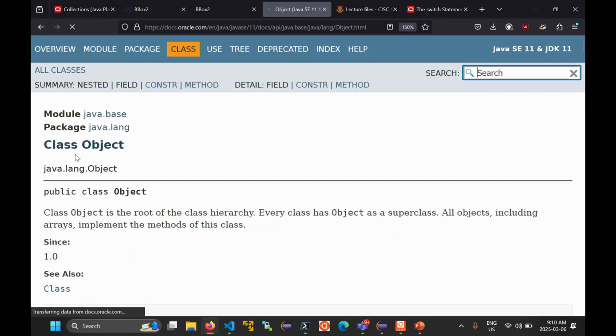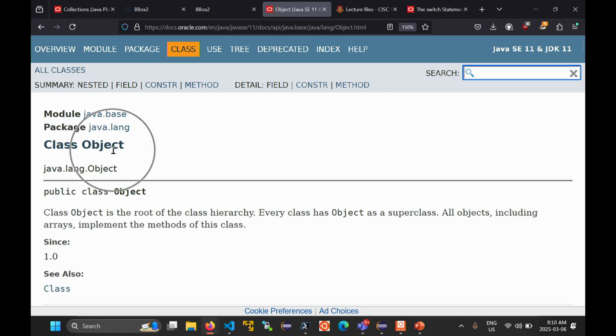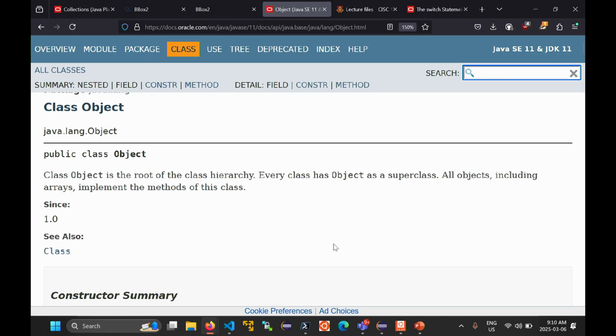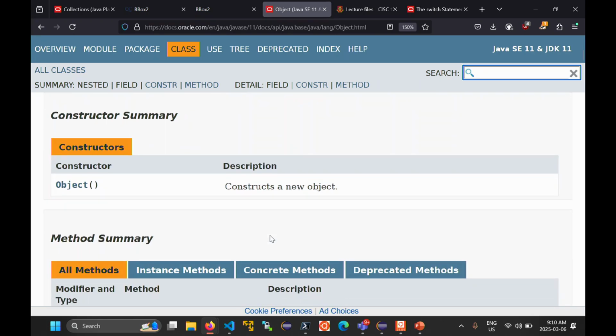Let's look at the class Object. Remember, Object is the class that every class in Java is also one of. Here we're only going to look at the documentation for Object. We're not actually going to look at its source code.